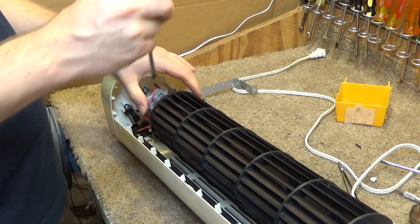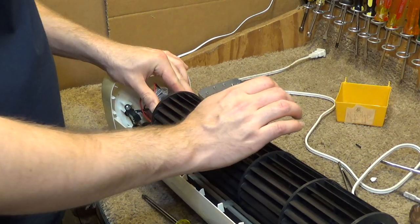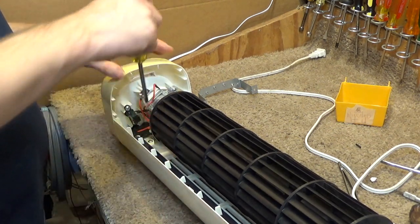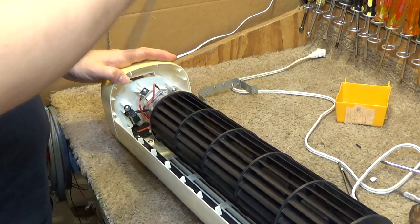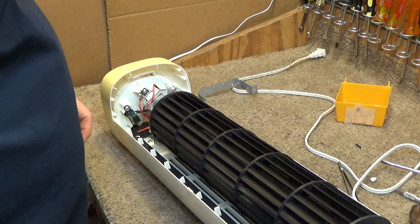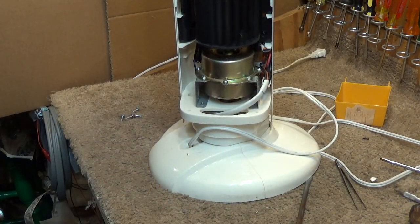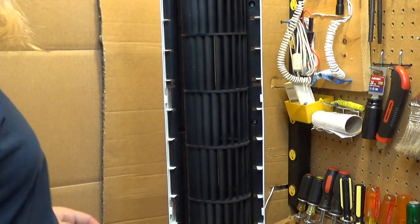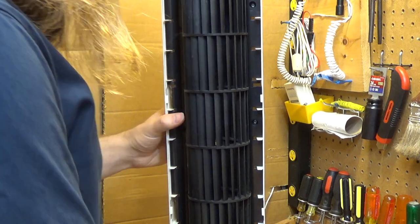So this piece is not aligning the way I want it to be. Oh, that's not too bad. There we go, I think that's pretty good. It doesn't move again. Alright, I'm happy with that. The spin down is going to be different if it's vertical. Yeah, I guess it is a little different. Alright, so that's good. That's spinning well. And then maybe I'll put another drop of oil up in there before I close it back up.